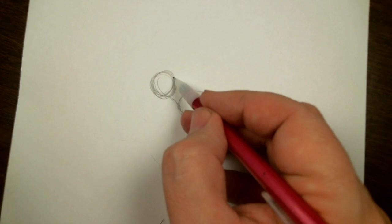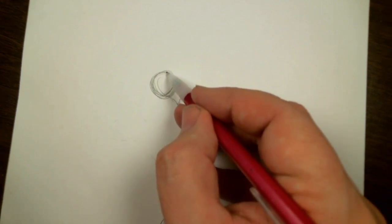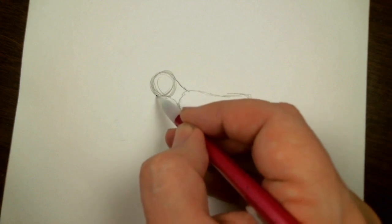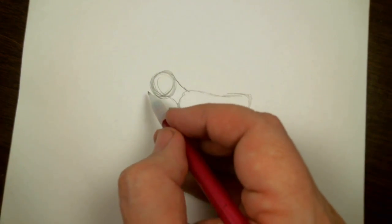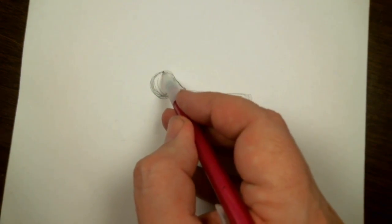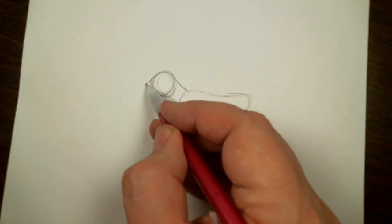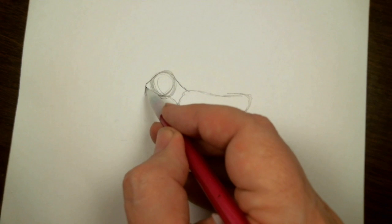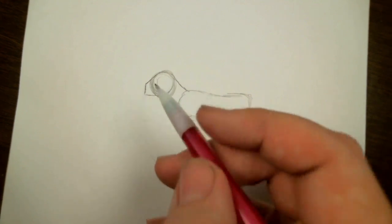Now look how thick that neck is. It actually goes from the back of the head. It smoothly comes into the shoulders. Now to make this look like a cat, we're going to go along the tangent here, go down a little bit, and then go straight down and back. It's got to have a short nose to be a cat.